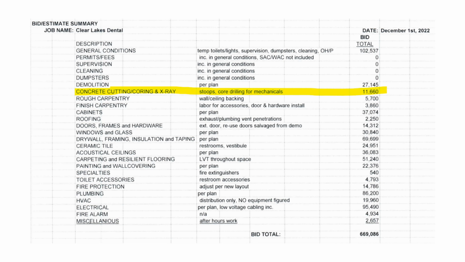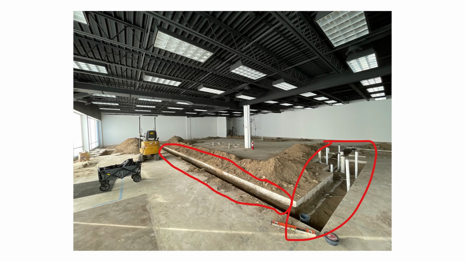Core drilling and concrete saw cutting are two different methods to get the pipes and lines underneath your dental chair. Let's start with saw cutting. If you look at this picture, you'll see the ditches circled in red. These are the examples of saw cutting in our West St. Paul office. Oh, and can you guess what kind of condition this lease space is? That's right, this lease space is in shell condition. There was literally nothing in here.